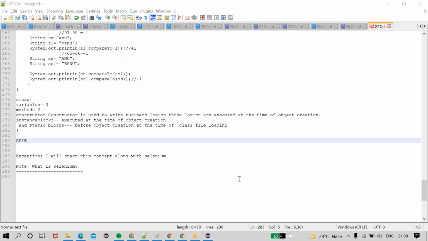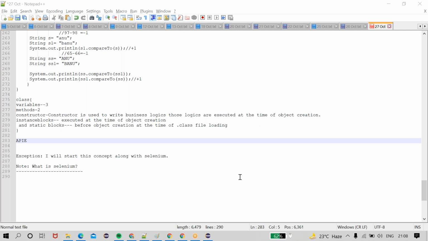Very good. And what is encapsulation? Encapsulation is nothing but the process of wrapping code and data as a single unit. What is the definition of polymorphism? Existing of an object in two or more forms is called polymorphism.